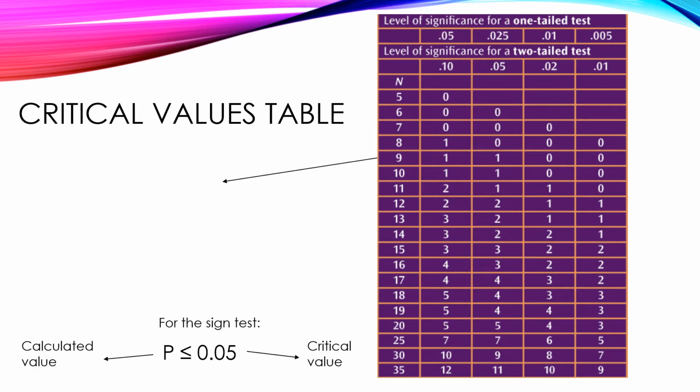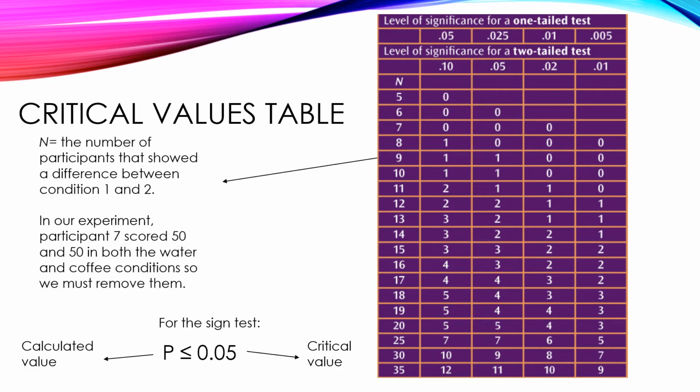And here we've got to make sure that our n, so this is our number of participants, is 9 and not 10, because we had to exclude that participant, number 9, who scored 50 both times and therefore did not show a difference. Okay, so we've removed them. And what we can see now is that from the table, when we look in the row next to the number of participants of 9, that first row has 1 in the column where 0.05 is, and that is now our critical value, so that's 1.